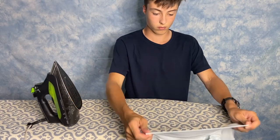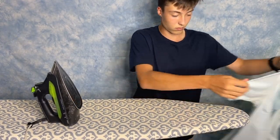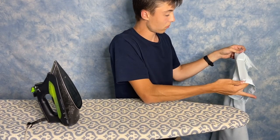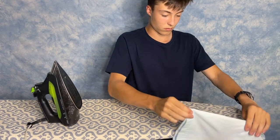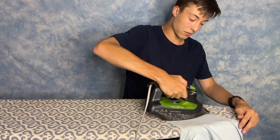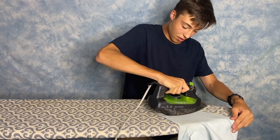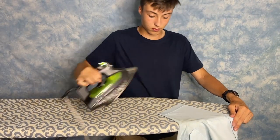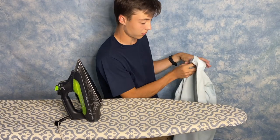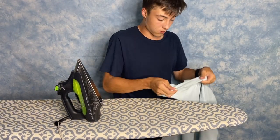For the sleeves, you are going to be ironing in creases. To do this, you need to find the center top, then fold it and smooth it down onto the ironing board. You're going to be doing this sideways so that you can iron the sleeve while the crease is at the corner. Iron over the entire sleeve using moderate pressure and lots of steam. Ironing creases are the hardest the first round. Once you've already ironed them, it's quite easy to go back and make them look sharp again.